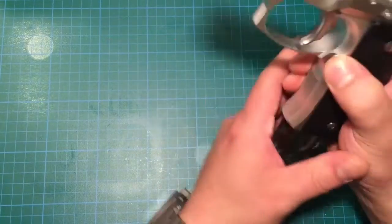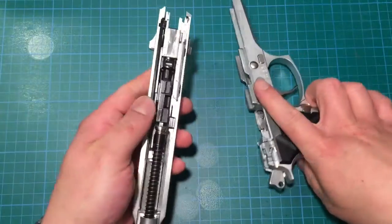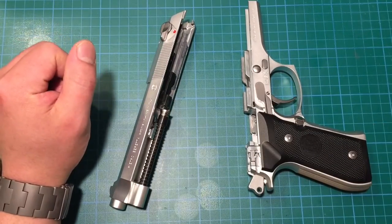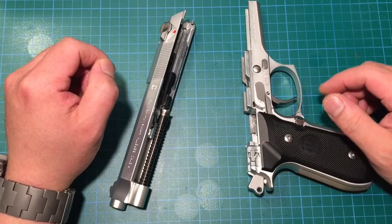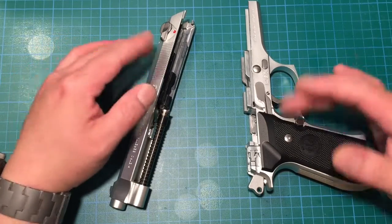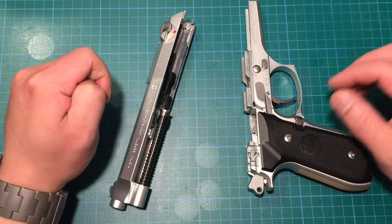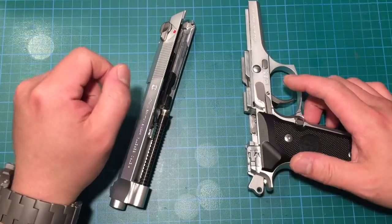Right, let me just remove the magazine, remove the slide. And if you want a close-up of this kit, check out our other video on the channel. We've done a close-up of the kit before everything's installed. We've also done a video of the disassembly of the Tokyo Marui M9A1, which may help you if you are servicing, replacing parts, or just upgrading something, or it may even help you with this install.